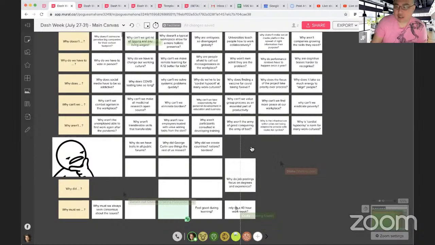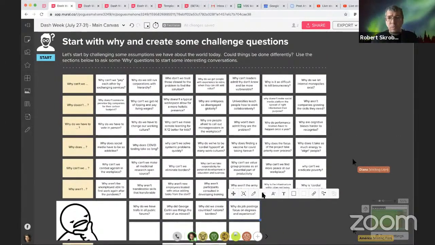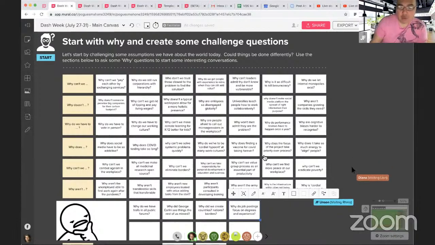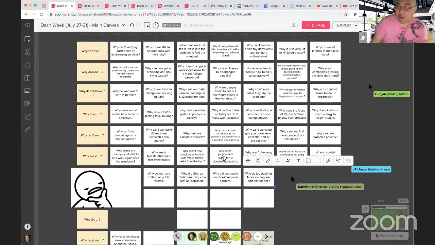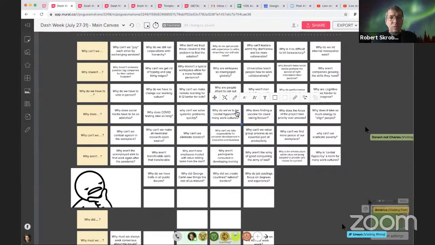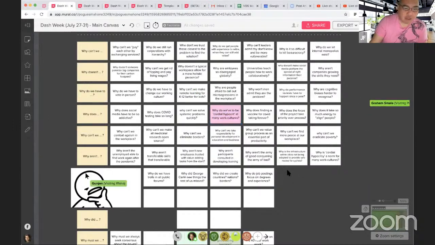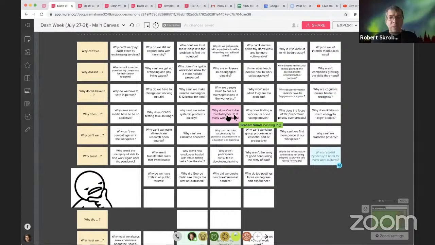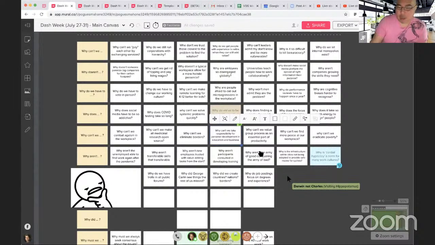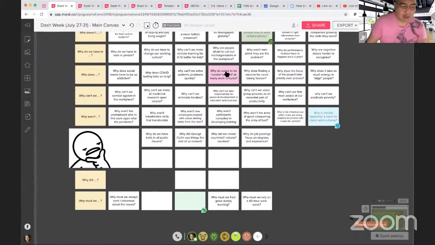I have a question on one of the cards. Which one, JF? What does the card say, why is cordial hypocrisy a norm for many work cultures? Can you highlight? Is it this one? Yeah, this one. I don't understand what cordial hypocrisy means. I don't have the context. It's the first time I'm hearing this word.